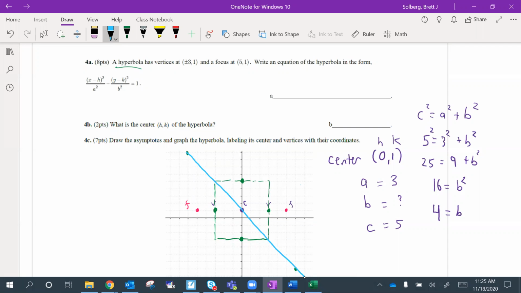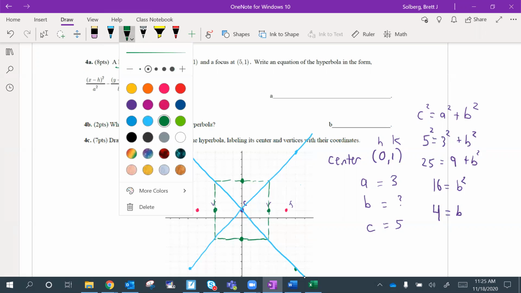Now we're going to do that same thing up here. We're going to go up 4 over 3. So up 1, 2, 3, 4 over 1, 2, 3. And then we go down 4 left 3. So down 4 left 3. And this will go through the corners of the box as well. And that is how we're going to graph our hyperbola here.